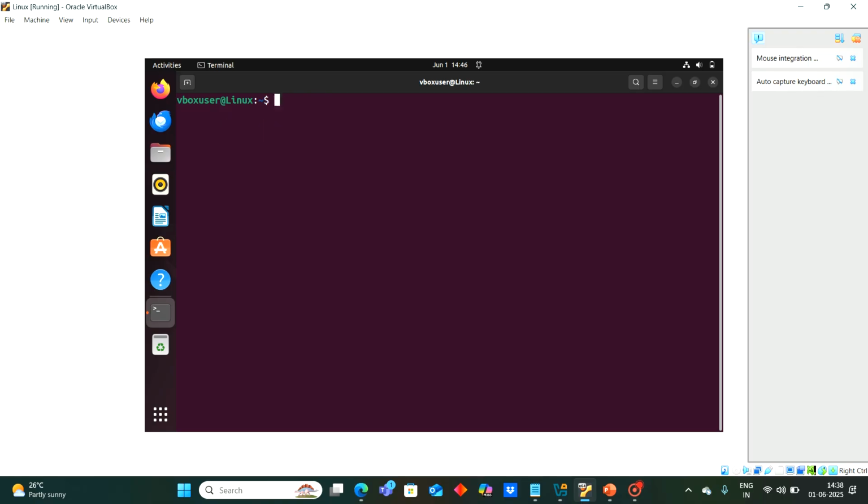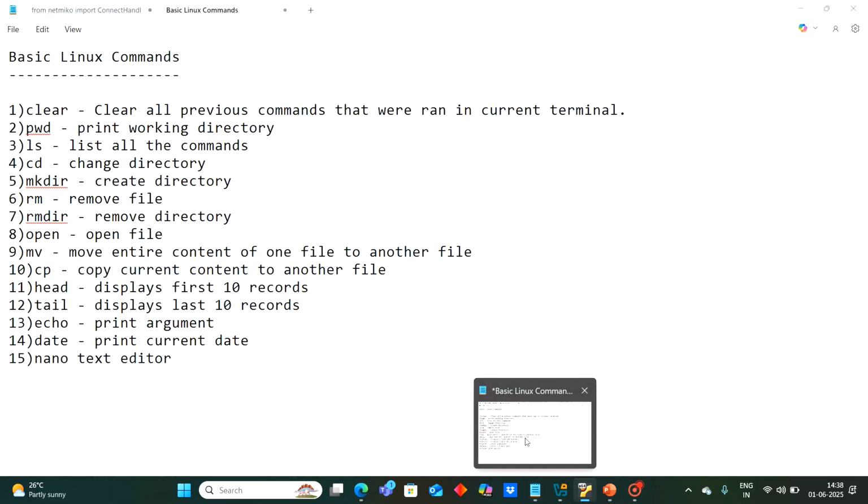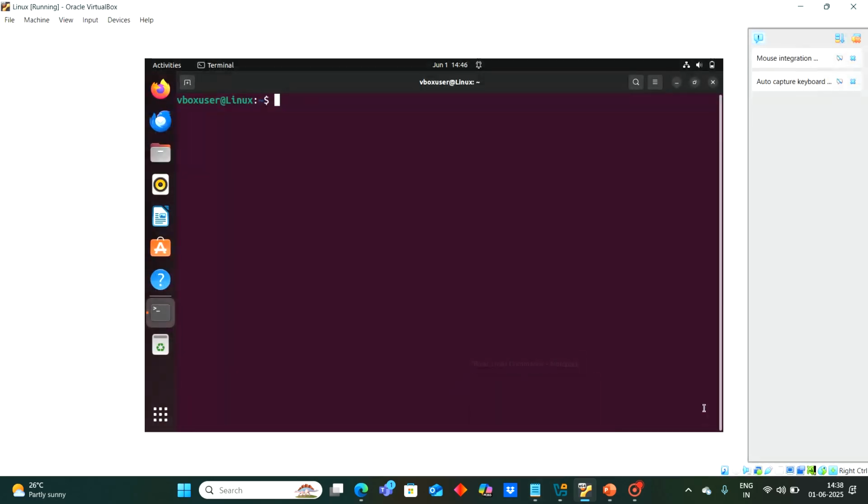Then we can see one more command, the date command, date. So what I'll do here is create a date.txt file.